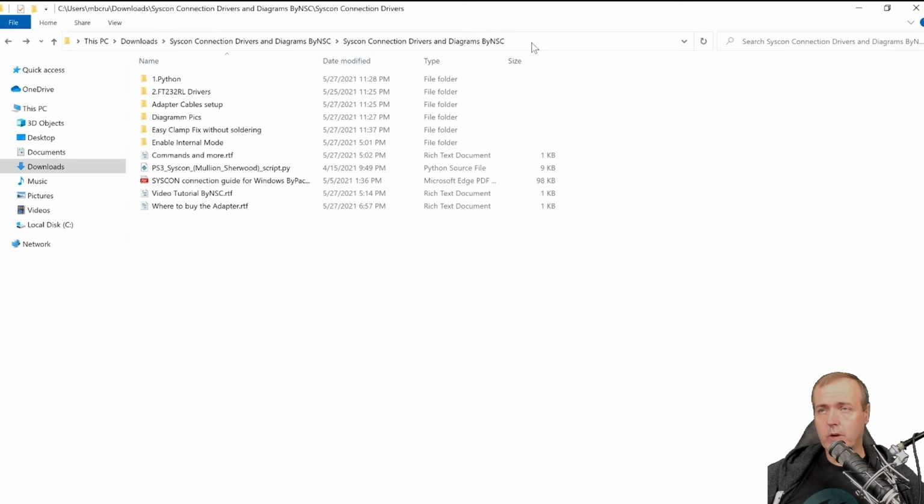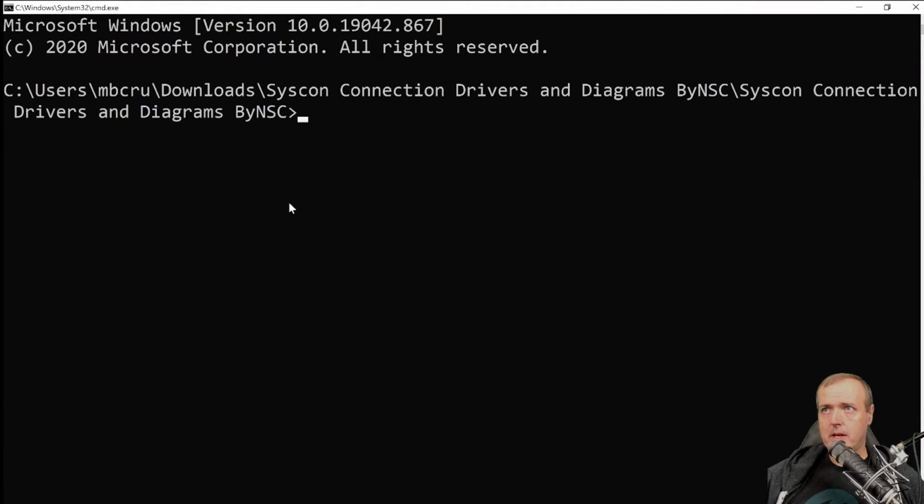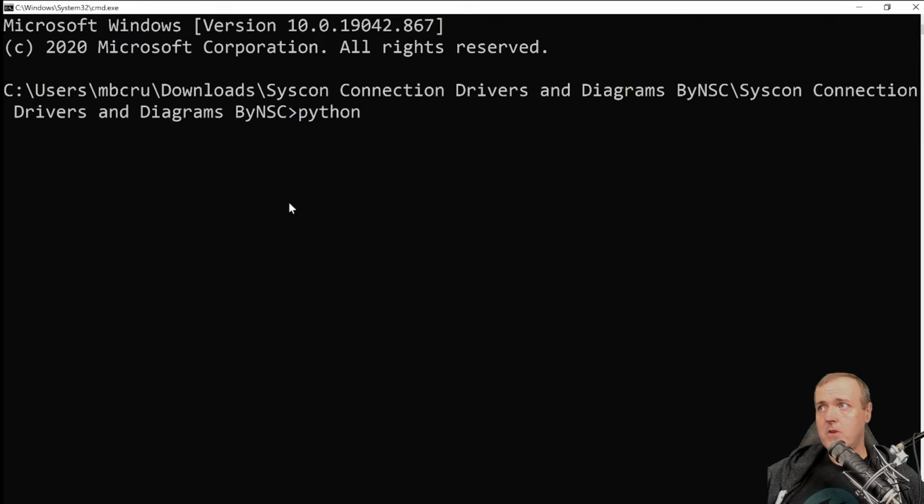So you're going to have a bunch of new directories as well as a couple of different tutorials. For the most part, you're not going to need a lot of these. So I go up here to the very top and I type in cmd, and now I've got a command prompt. The reason I'm showing you starting from here is that first off, you will need to ensure that you've got Python installed on your system. Actually, Python 2. You can go to the Python website and download it, and it should be set up on your system. Once it's set up, if you do come in here and you decide to try to run one of these things, here's what you're going to get.